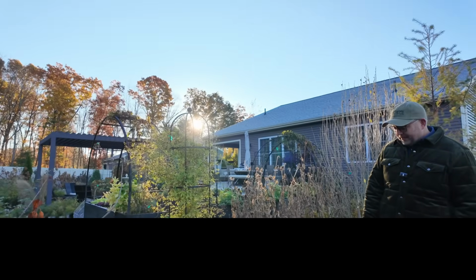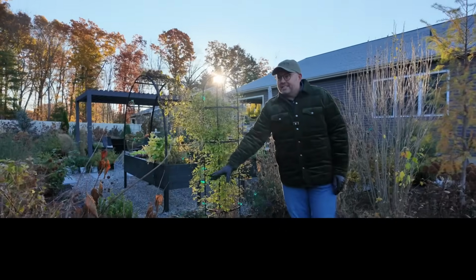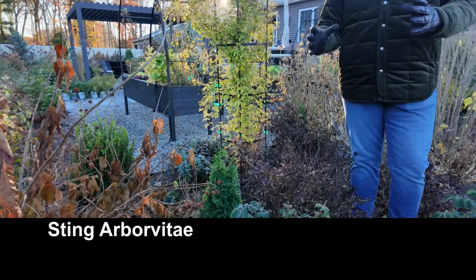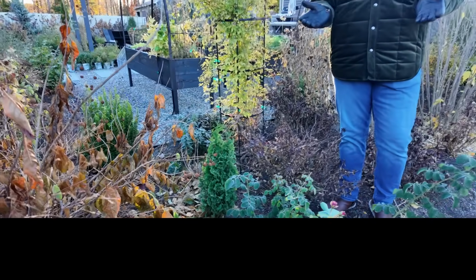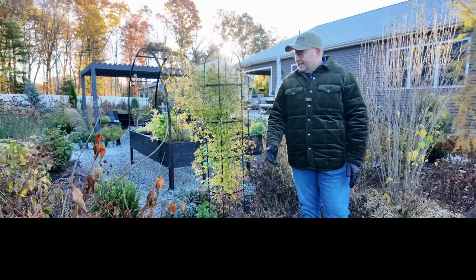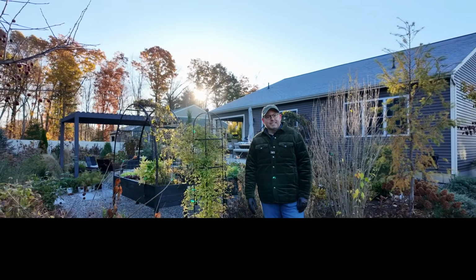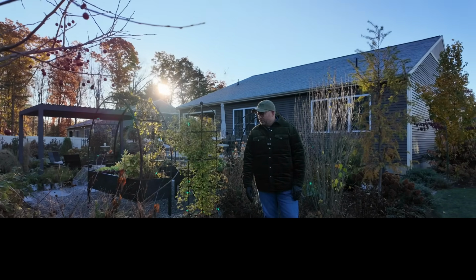It's really pretty, Eric. Tucked in here, and we have 3 of these throughout the garden, are Sting arborvitaes. This is a new introduction from Proven Winners Color Choice Shrubs. They get a foot wide, but they get like 15 feet tall. I'm really excited because it's the closest thing we can get to those beautiful Italian cypress trees that you see when you're in Tuscany. I know, those were so beautiful.